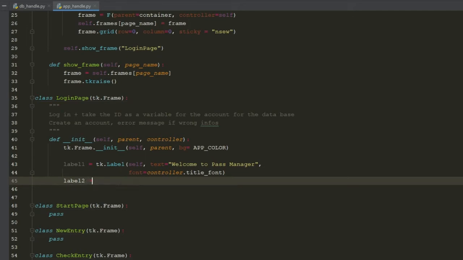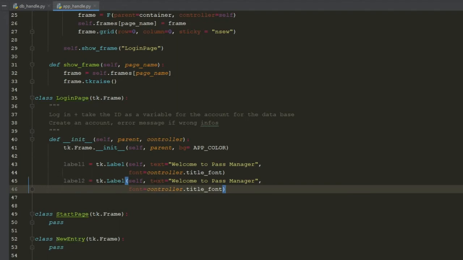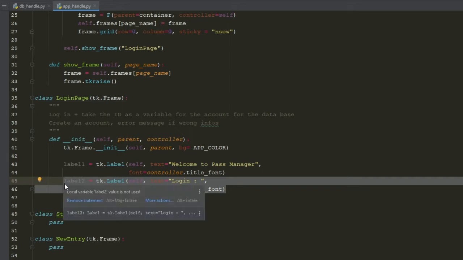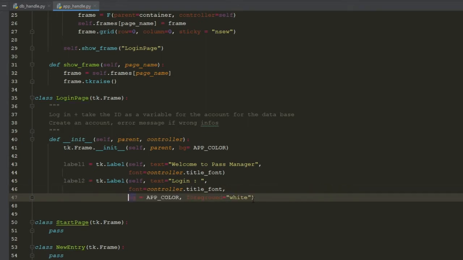Now the second label is gonna be the exact same thing, but all we want to do is ask for the logging of the person. Okay, let's add a few details though. So let's say that the background equal app color, I was gonna forget that, and foreground is gonna be white, like that.